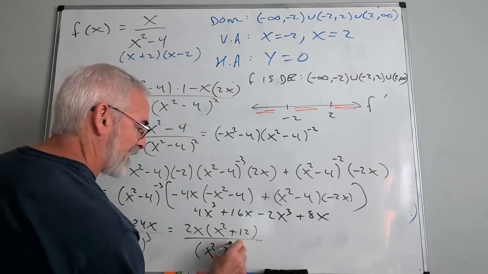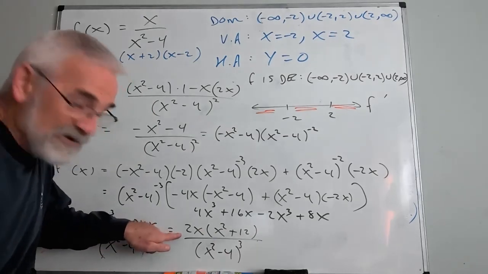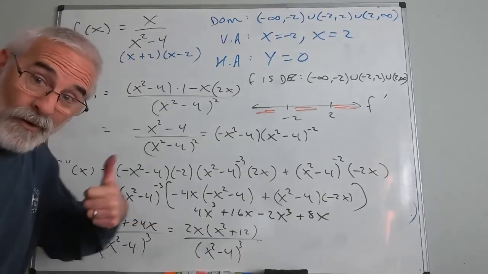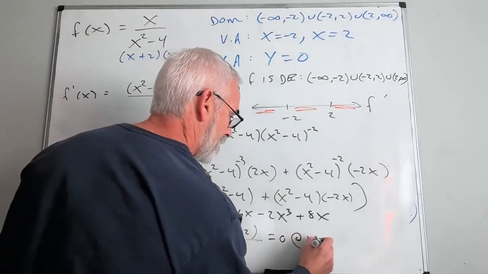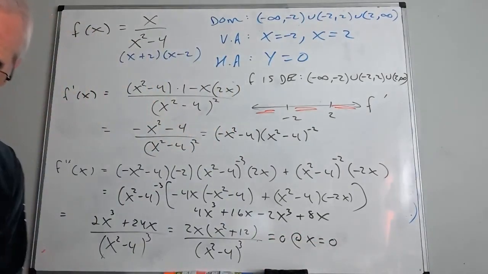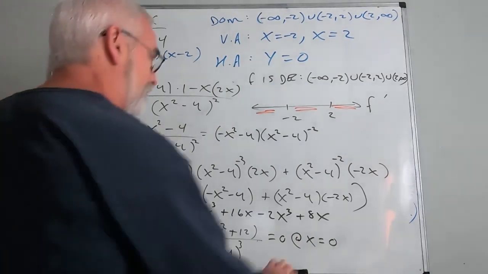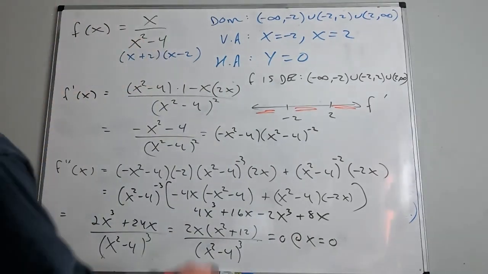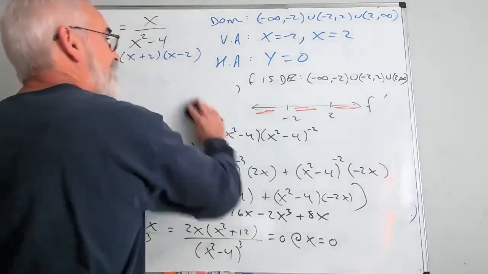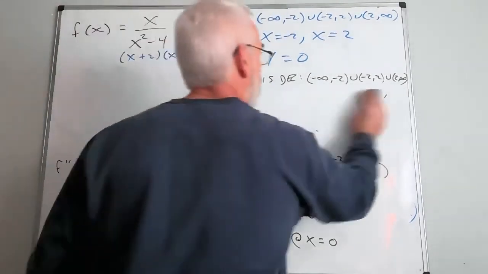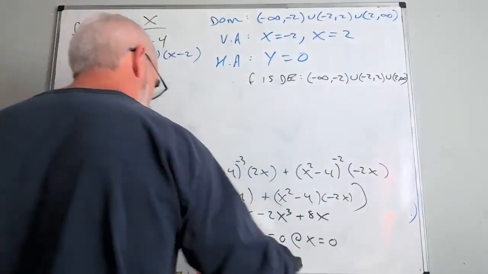Yikes. But here's what I can say. This will equal 0 when x is 0. Cool, I finally get something here. I'm going to have one place where the second derivative might actually be remotely interesting. So I'm going to erase this stuff because I no longer need it. We did say the function is decreasing everywhere, so I'll leave that up there because we also want to know about the concavity now.